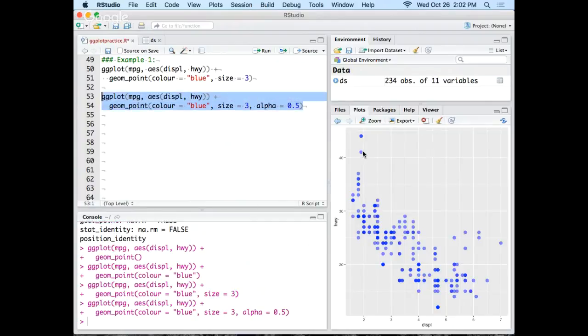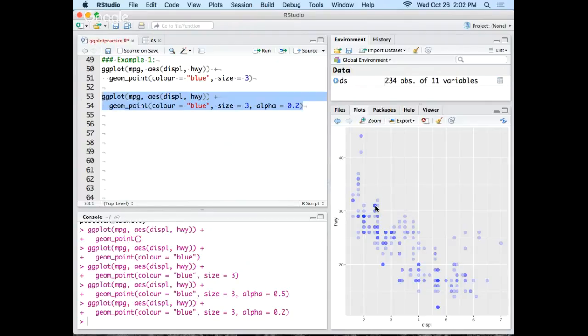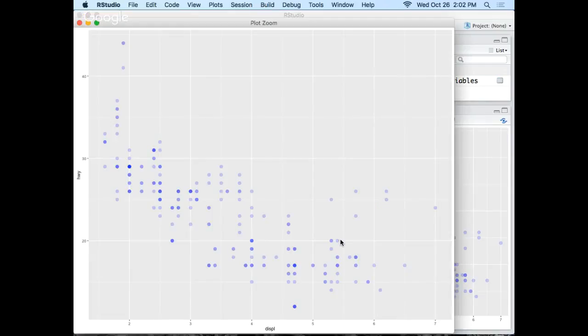You can see here there's fewer, lighter shades around. You can kind of play around with that. Why did we do that? So you can see the density of the points that are there, and how much fall into various displacement versus highway. So that's pretty useful and cool.